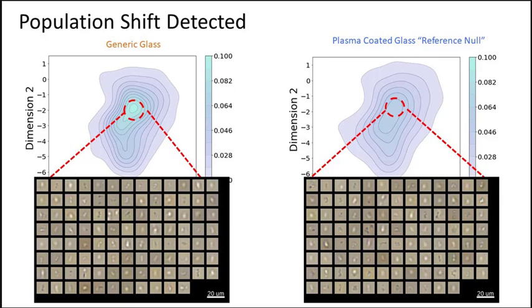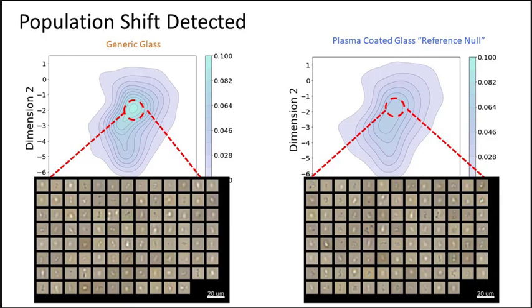So here's the fingerprint that you have for the generic glass study. If you look at these two, the shapes are very similar, but the mode's different. In the generic glass, the particles, or the compressed embeddings of the particle images, are really concentrated in this area, whereas it's a little more diffuse, or spread out more, in the plasma-coated glass case. If you look at different regions, though, the particles that correspond to them, we have found that oftentimes the human interpretable morphology is very similar.